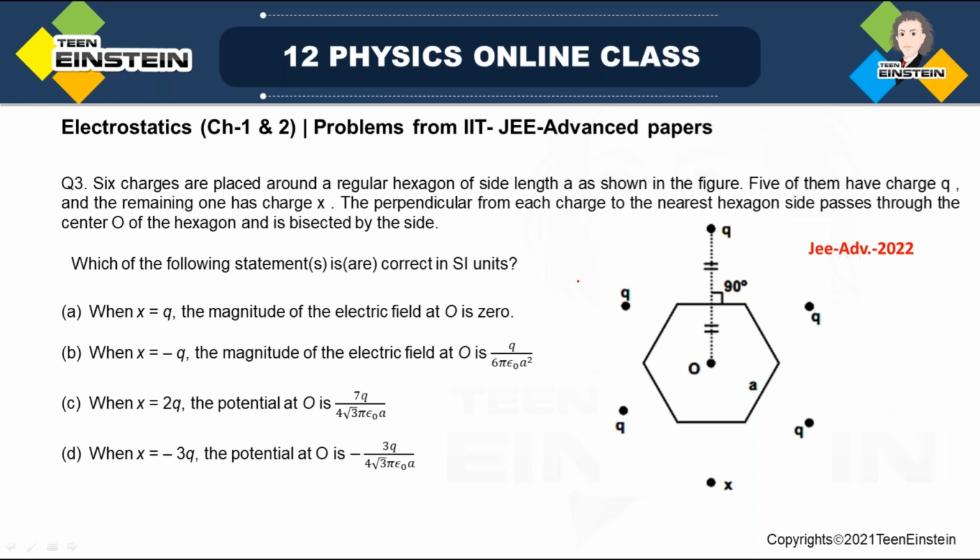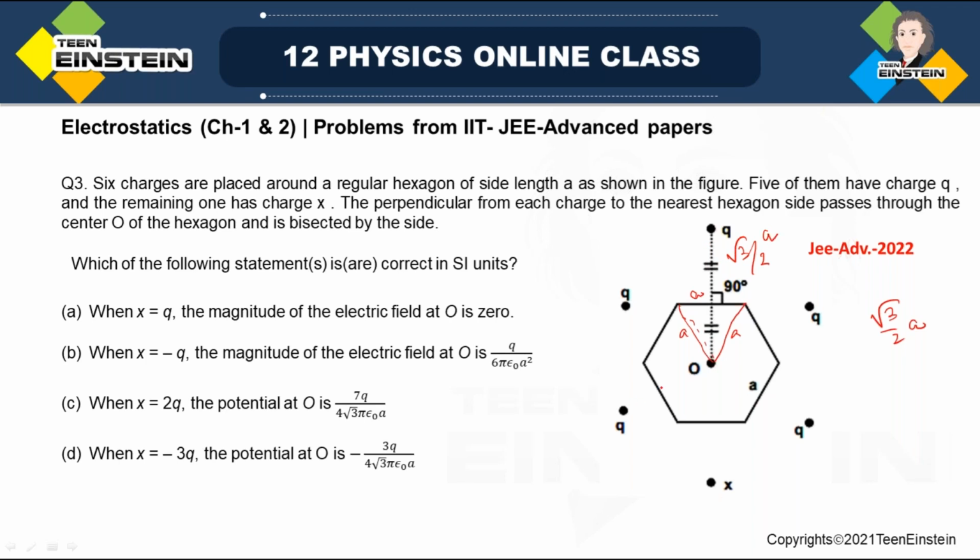Let me first of all make you understand this problem once again before we solve it. So this is the regular hexagon. If I connect these vertices with the center, you will get an equilateral triangle. That means if the length of the side is A, this is also A, this is also A. If we want to find the distance, this will be root 3 by 2 into A. So bisected means this distance also will be root 3 by 2 into A.